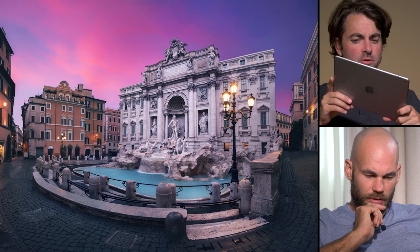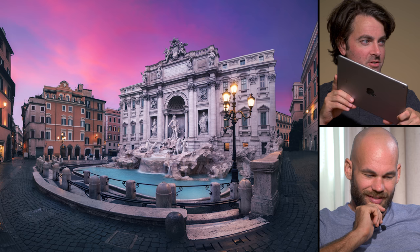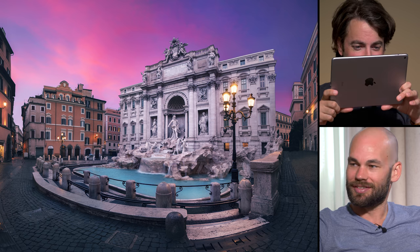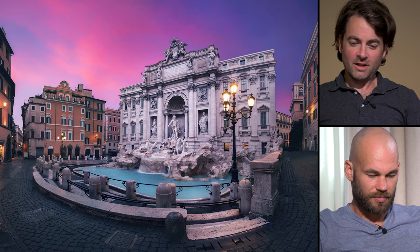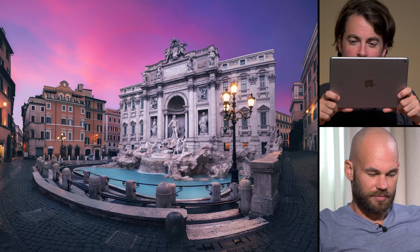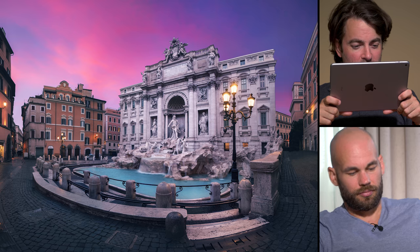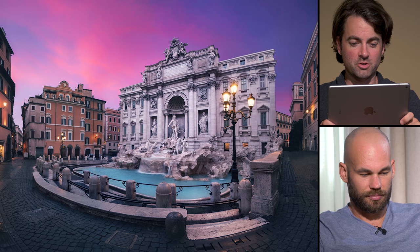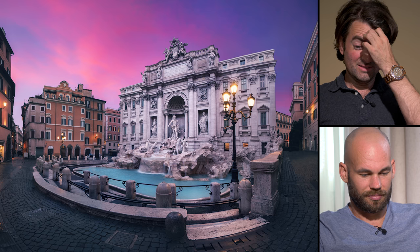All right, moving on. Remember when we went there and we were supposed to photograph this and it was totally under scaffolding? Everything we were trying to shoot was completely under renovation. This one's difficult because there's some elements of this that I find to be pretty impressive. But before I say much, maybe we should just rate it.